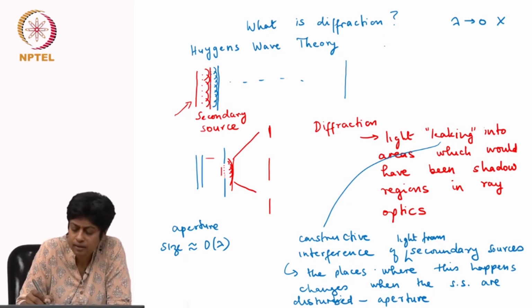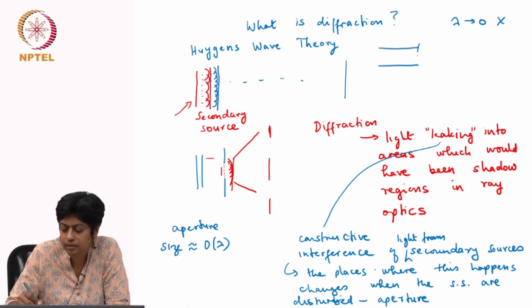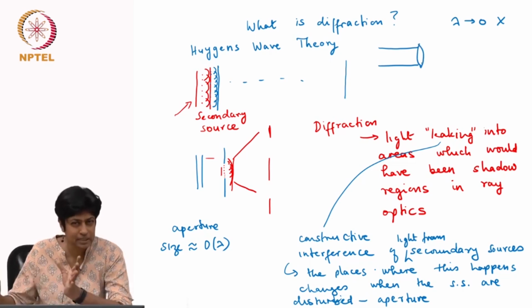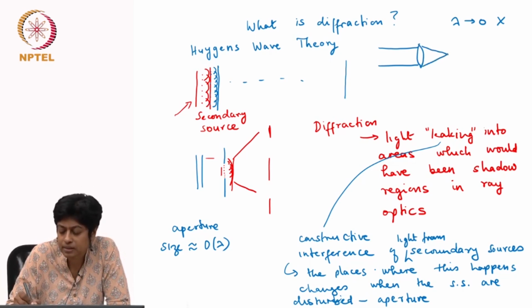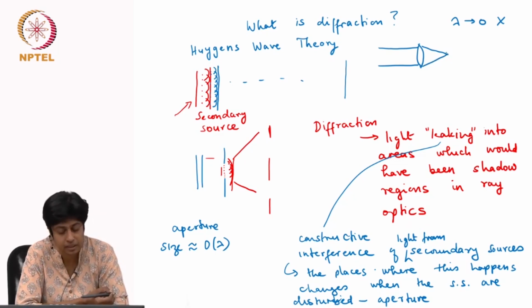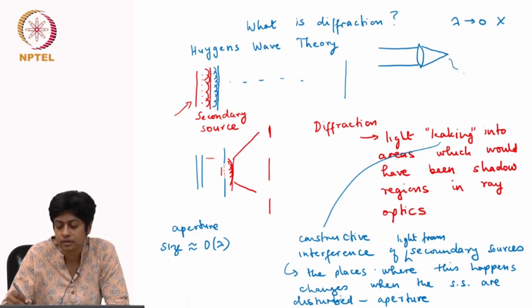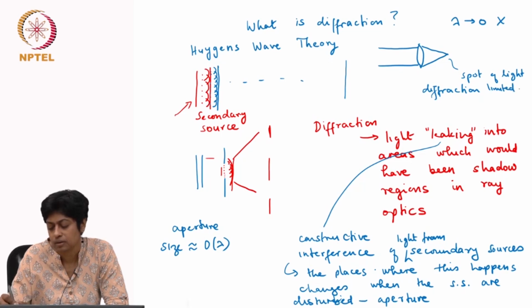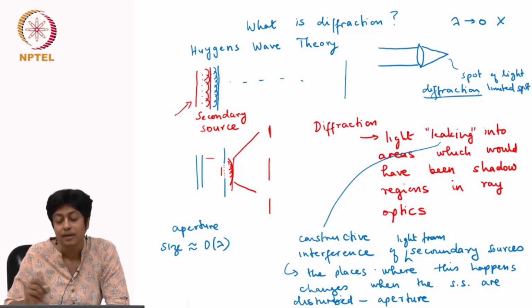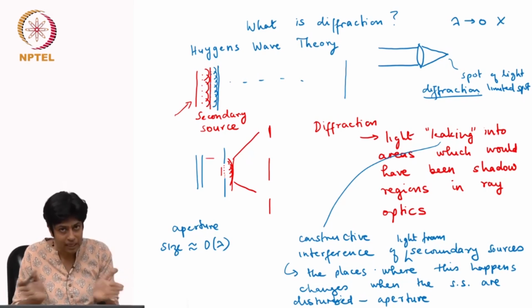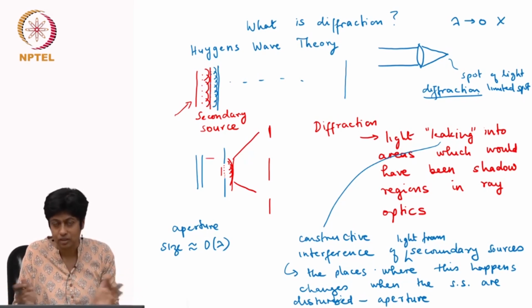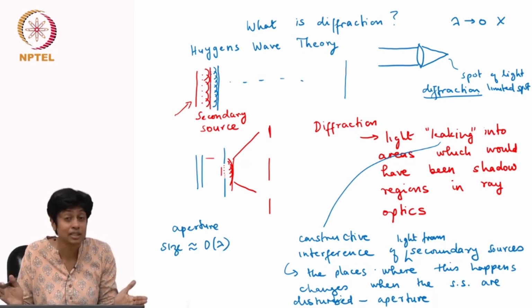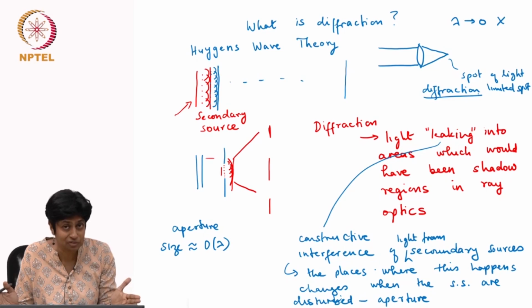So if I had a beam of light and this single lens here now represents an optical system, if my optical system is perfectly designed and fabricated, I would ideally get a spot of light here. But we always say we get a diffraction limited spot. That is because of the spreading of the light, the leakage of the light, of the constructive interference in regions where you don't want there to be constructive interference of light.